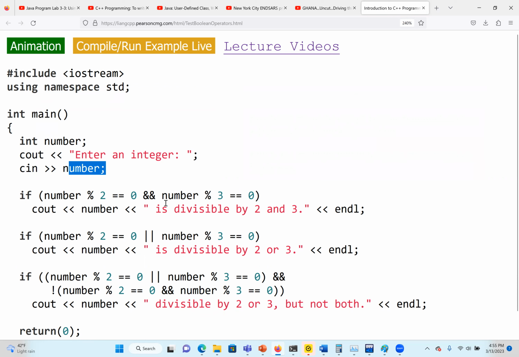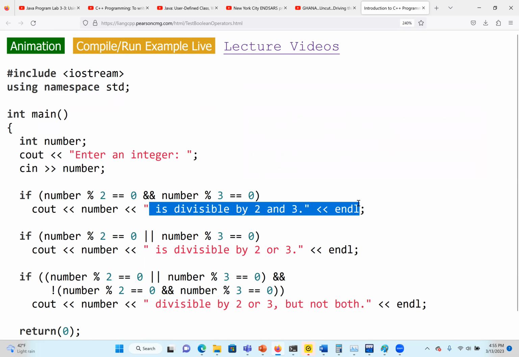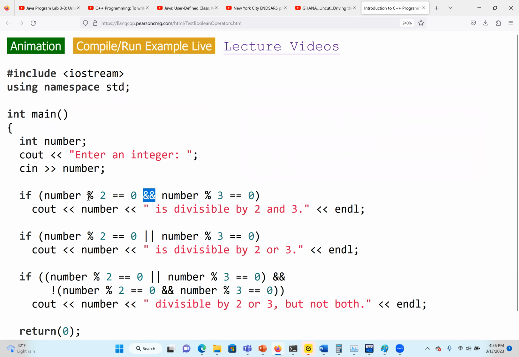So this means if I enter 4, 4 modulus 2 is 0, which is true. But 4 modulus 3 is not 0. So this condition will not execute. Since we are using the AND operator, both conditions have to be true in order to get an output. But here we have OR.